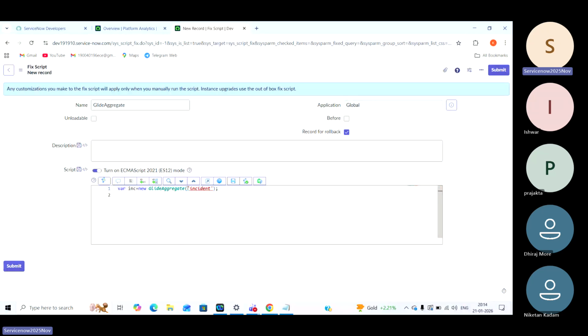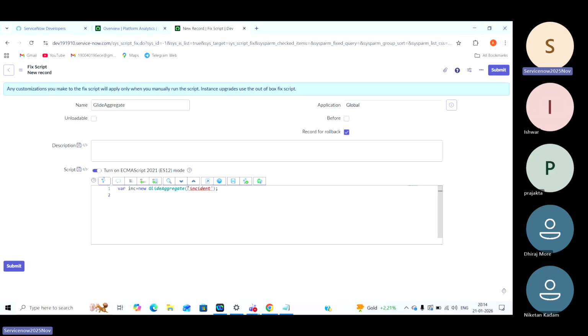Next, how to get the active records? How will you add the query to display only active records? The query is the same as in GlideRecord. Here also you can use addQuery, addActiveQuery, addInactiveQuery, addEncodedQuery, anything. The same query methods you have in GlideRecord, you will have here in GlideAggregate also.